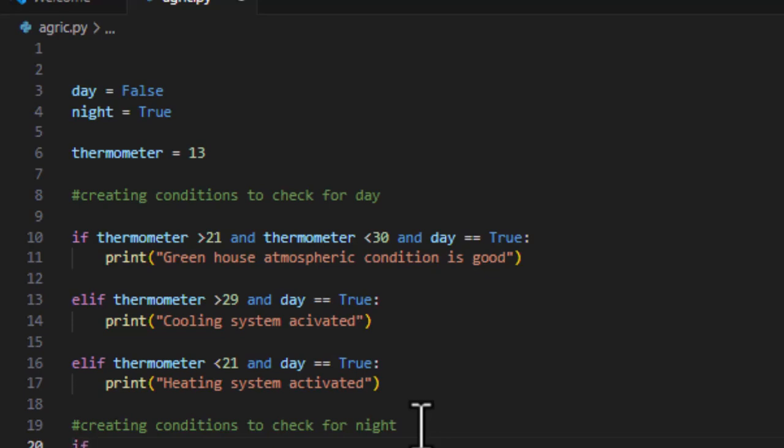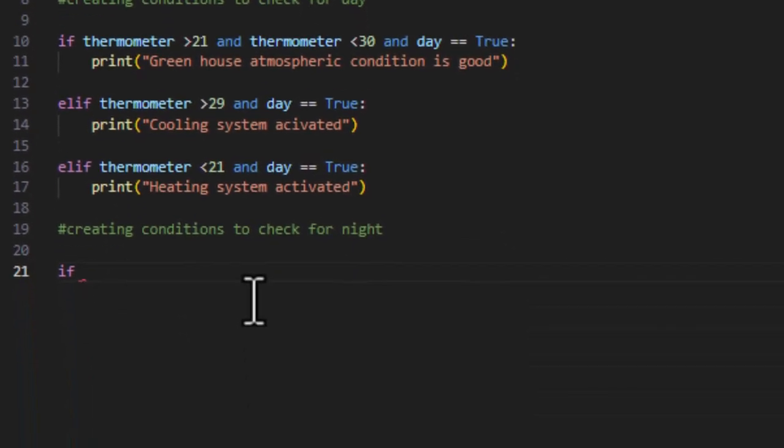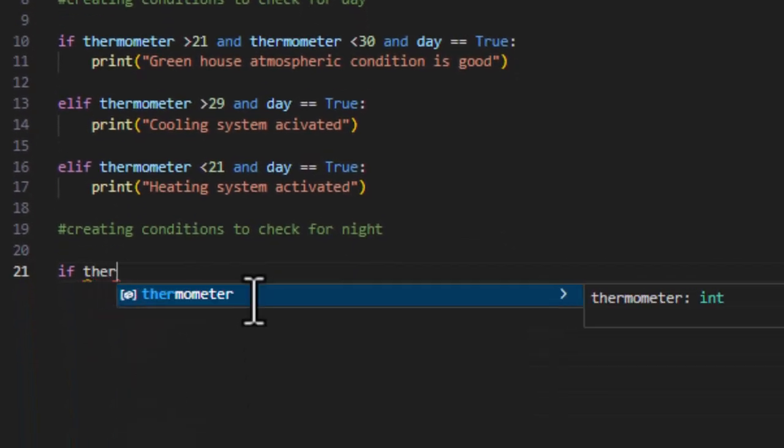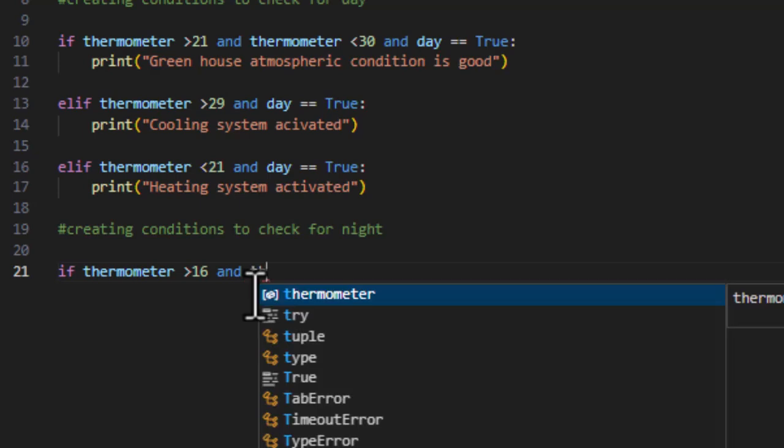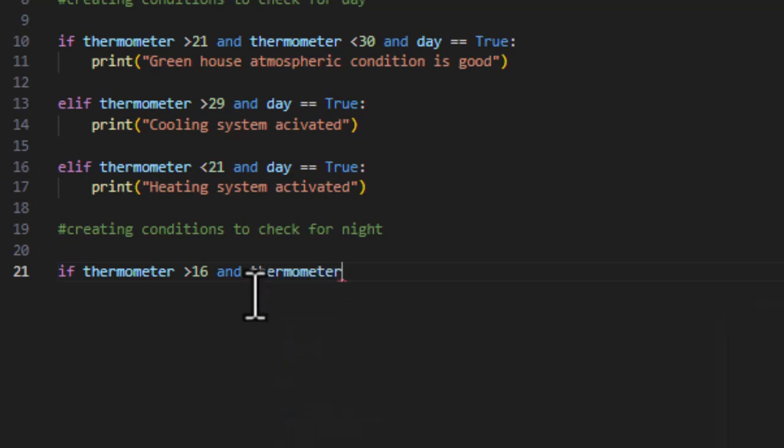So I can say if thermometer, remember thermometer is the hardware that we are using to measure our temperature. So if it is greater than 16 and thermometer is also less than 20, these are the conditions that we are giving the greenhouse.